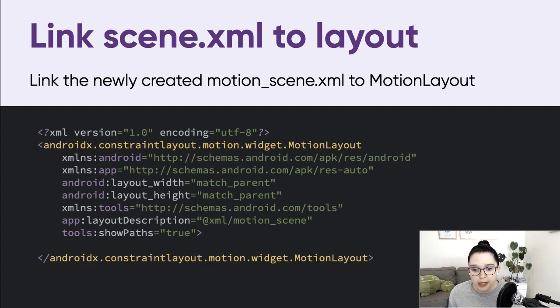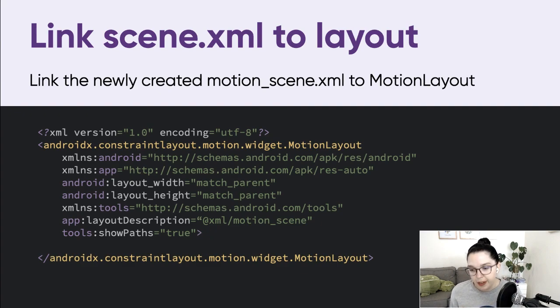In this example, you can see that I have motion layout defined, and the layout description tag, app layout description, is pointing to an XML file for this specific motion scene. This links the two together, and this is what drives all the animations and puts them all together.